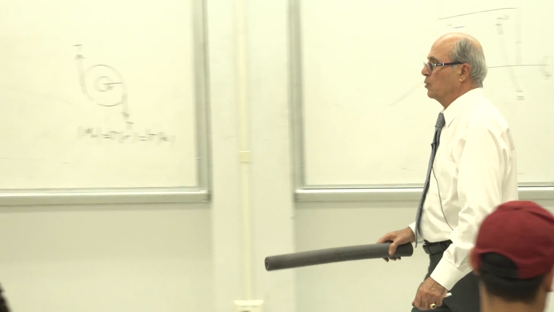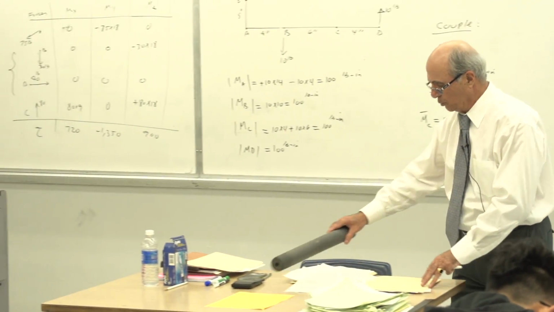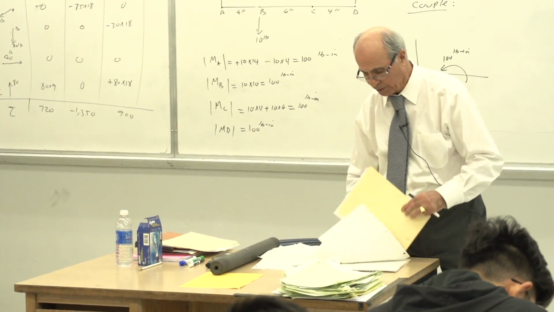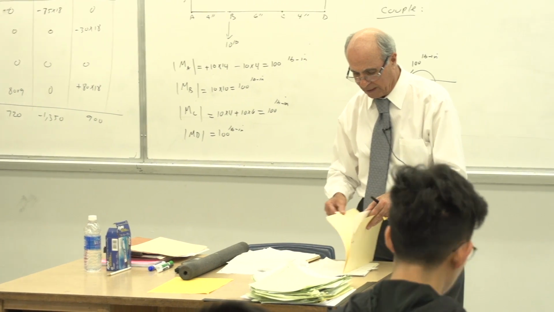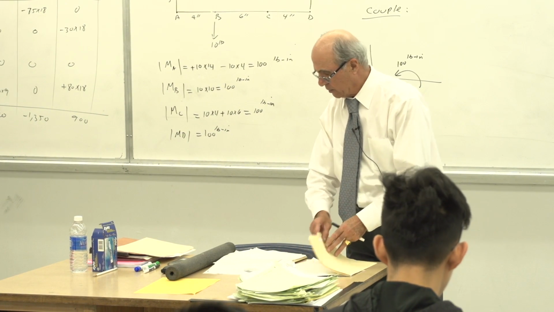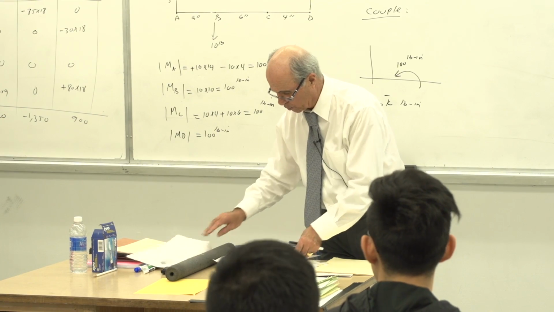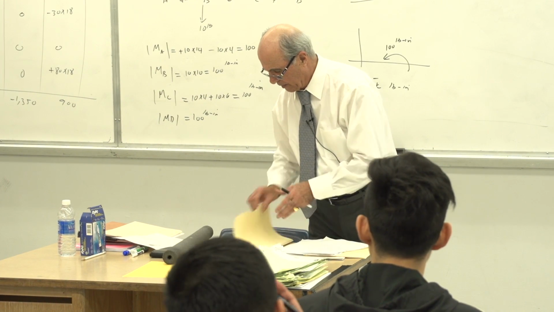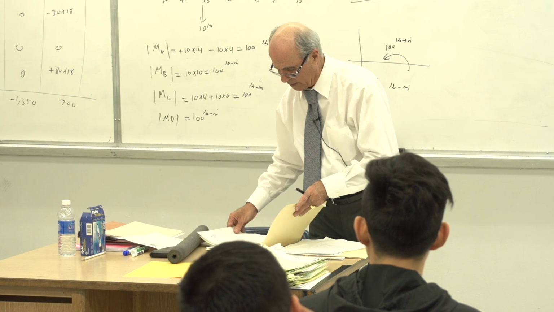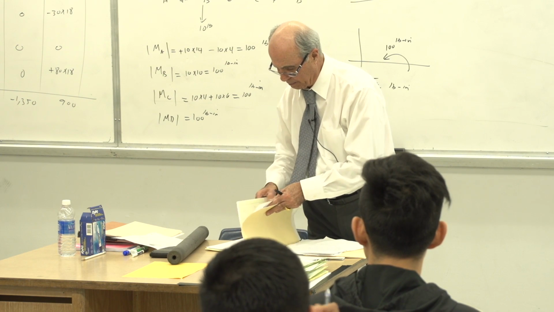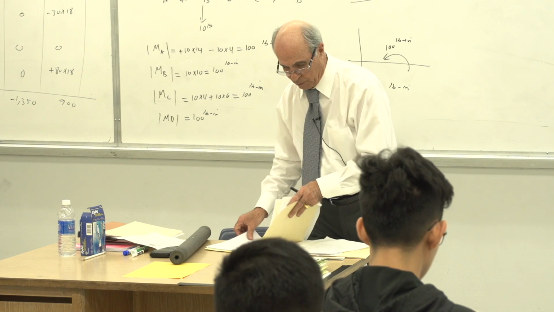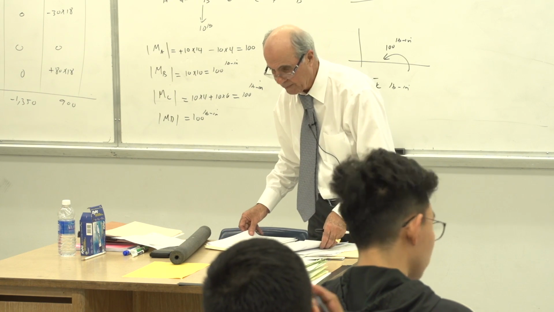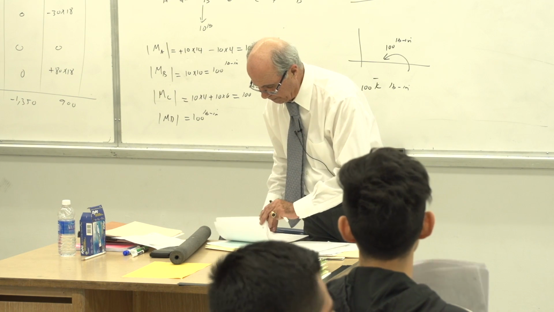For that reason, I'm going to do one example quickly so that you get the idea of how this works. Then you can do the rest through your homework. Of course, I cannot finish the whole subject, but that will take care of the couple at least for the time being, which I said you can do the first row and the second row. Let me get my example somewhere from here. So if I can find it, where did I put my note?